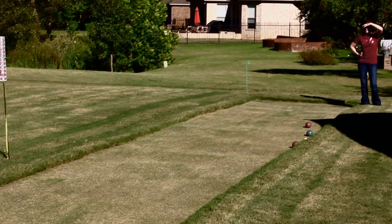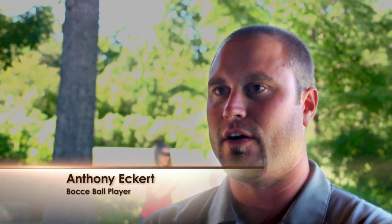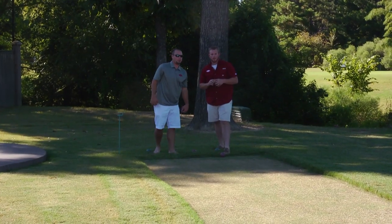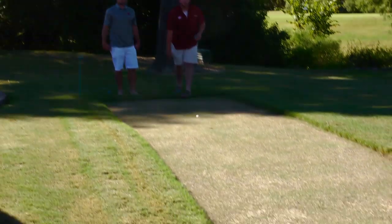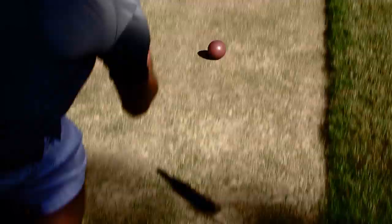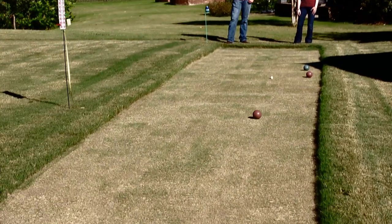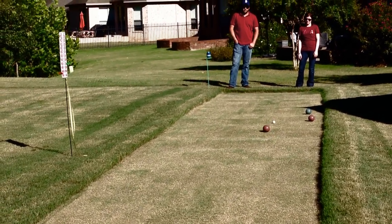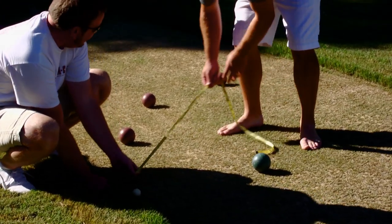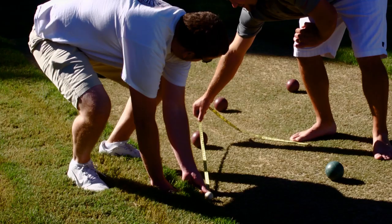With our court, the terrain is kind of rolling, so you kind of have to play the breaks in it, almost like golf with putting, and just try to get your ball as close as you can to the Polino. Basically you have a ball called the Polino — we call it the Peel for short. You roll it down the court and try to get closest to the white Peel. If you have two closer than any of theirs, or three closer than any of the opponents, then you get two points or three points — you can get up to four points. Occasionally we use a tape measure to see who's closest if two look like they're a similar distance.